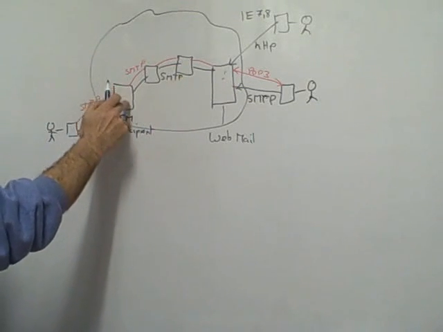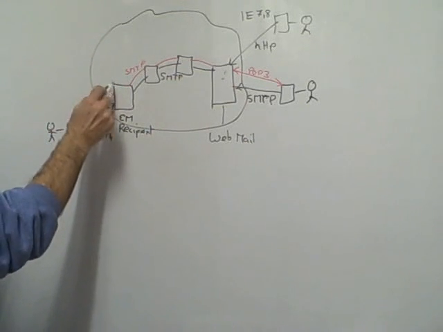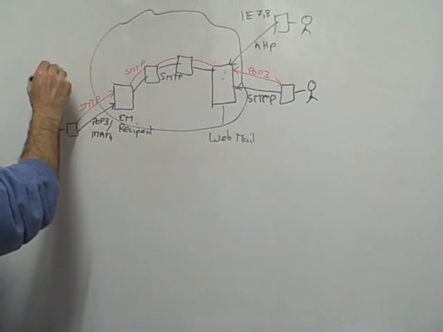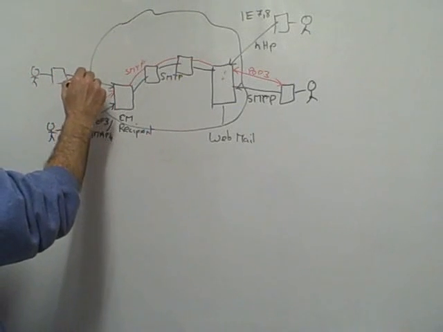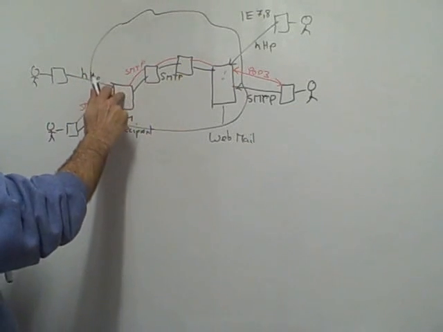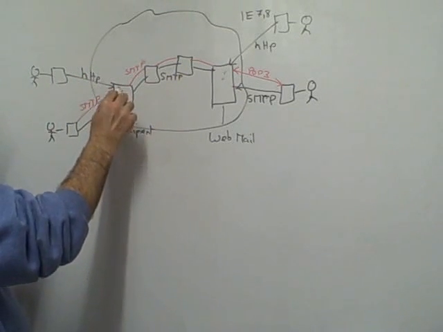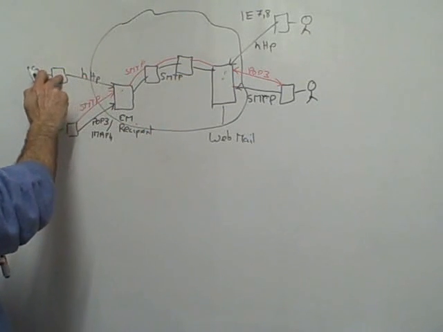Now, as we've already gone through the scenario, he can retrieve this email with POP3 or IMAP4. Alternatively, he can connect to this email server using HTTP and use webmail to read the email. Now, the email stays on this server here in that case. The email is not transferred to the client in that case.